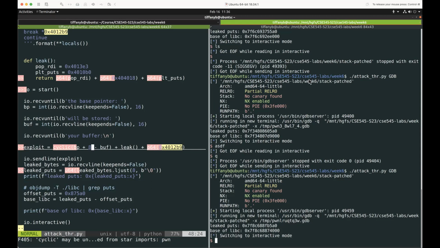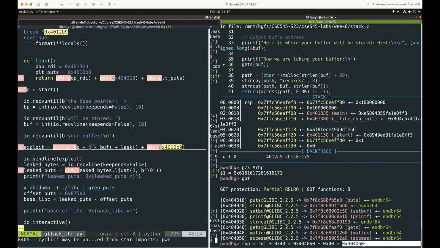So now we're gonna change it, because we need the same RBP to be something that will be useful for us, right? So that means that we're going to make this value become this value, which is 404080.